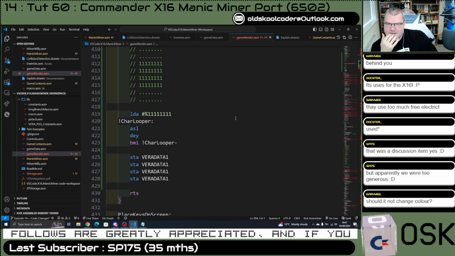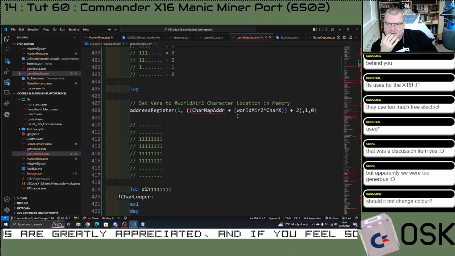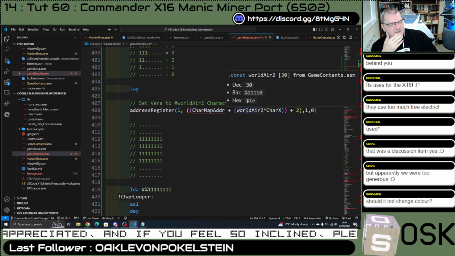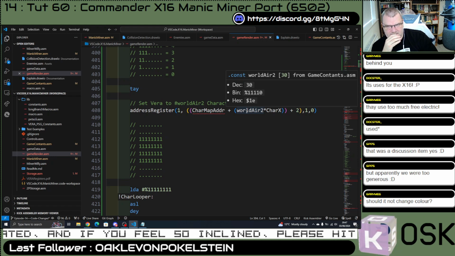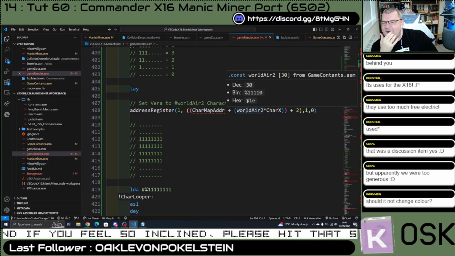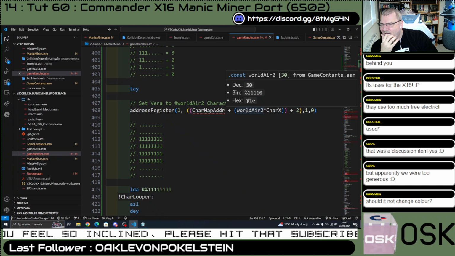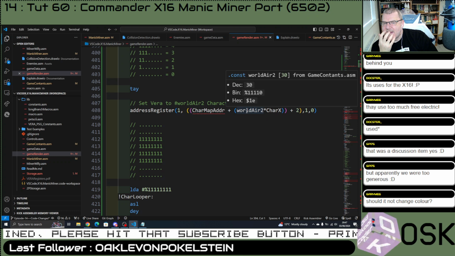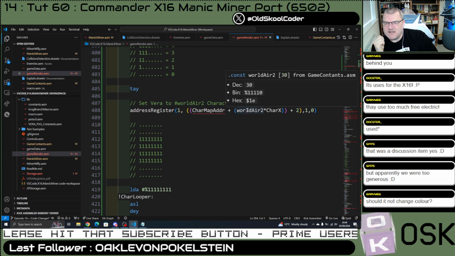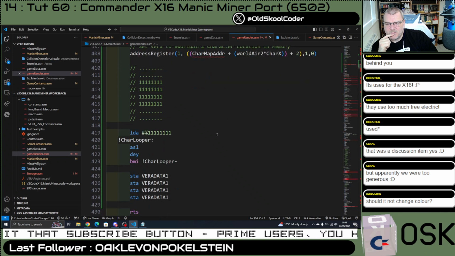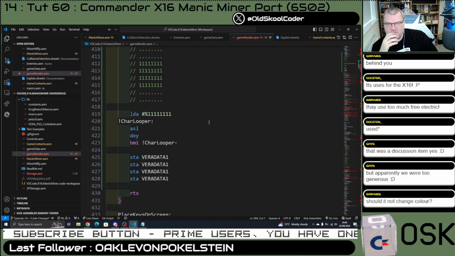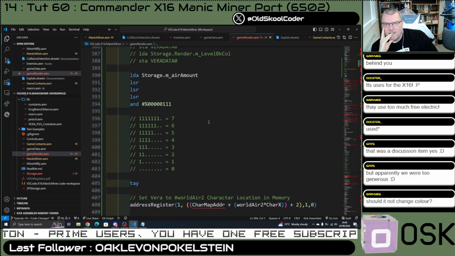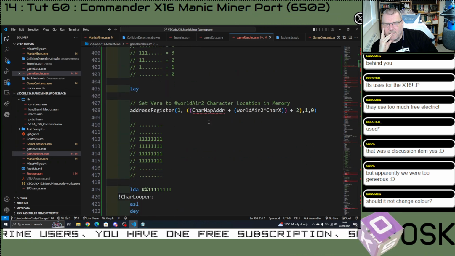Right. When you say World Air 2 is character 30, is that counting from 0 or 1? No, it's counting from 0, mate. Because 0 is the background character. I was wondering if that's why you were overwriting World Air 1, but that can't be it. Oh. But it is defining that character, but it's only storing 0 or 255. Why would that be?